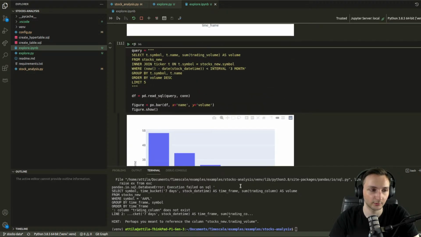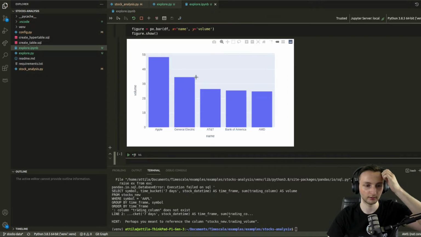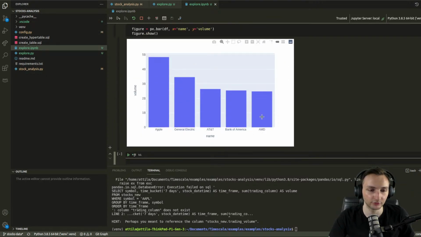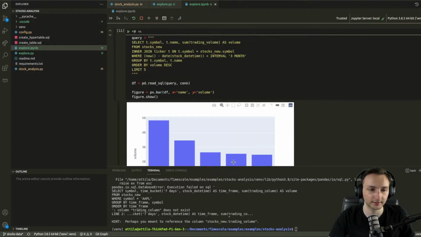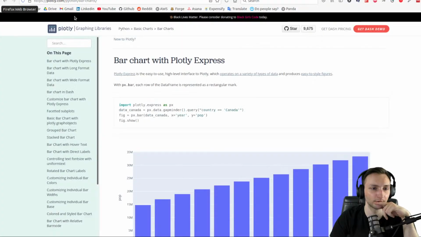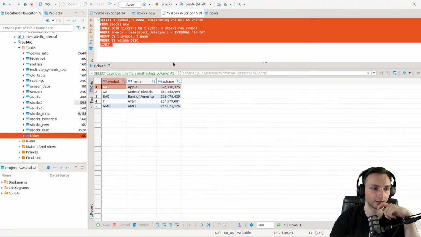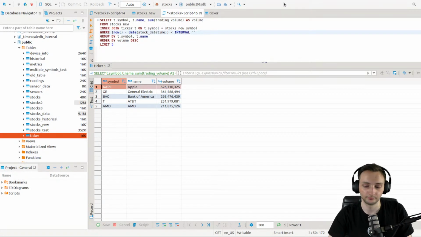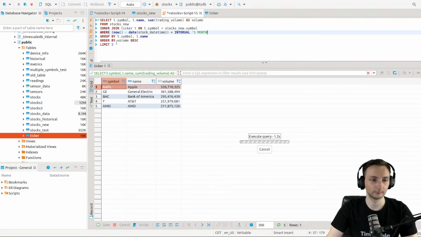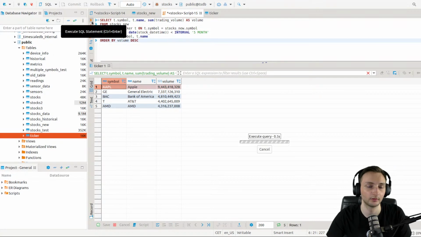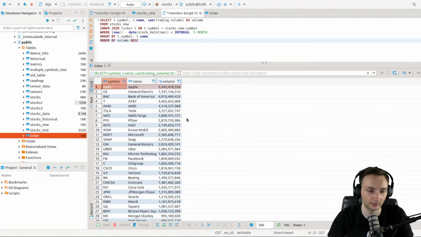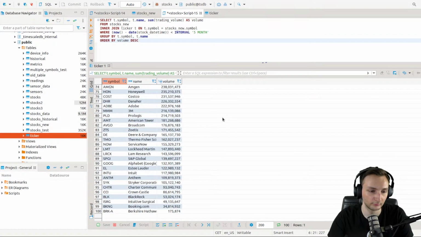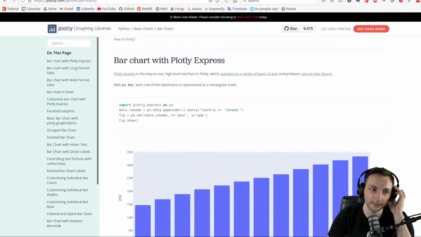All right, so I think we can say that we did this as well. We might come back to this later because it's interesting that it's the same companies with the highest volumes for each time period. But the query should be good. I'm looking for dbeaver, so if I don't do limit, we have a bunch of records. Berkshire Hathaway has the lowest volume. Interesting. All right. So I think that's done.